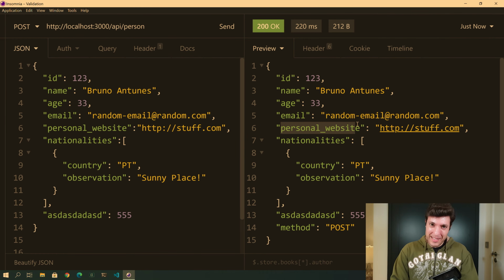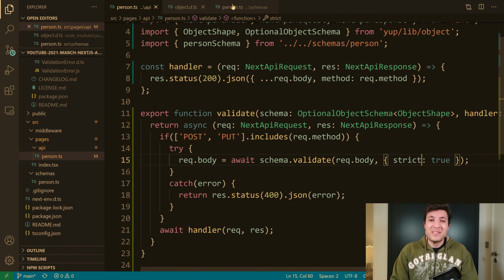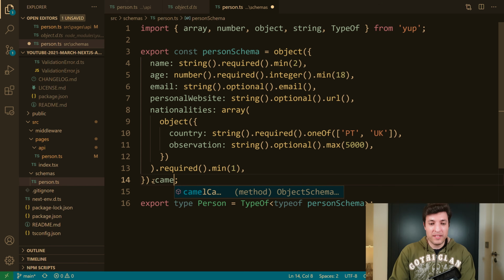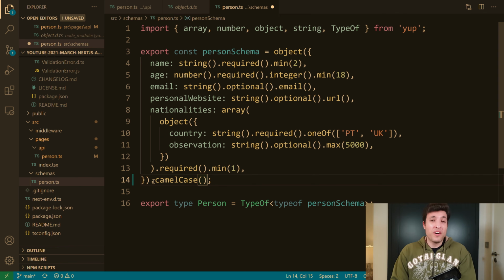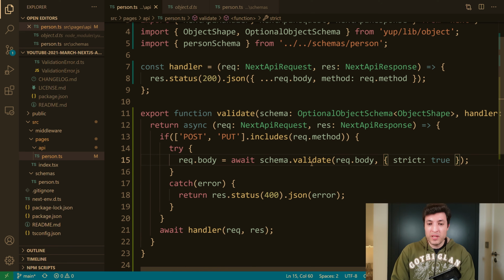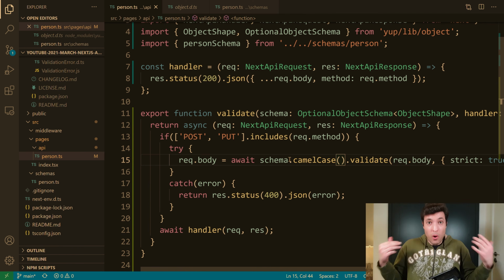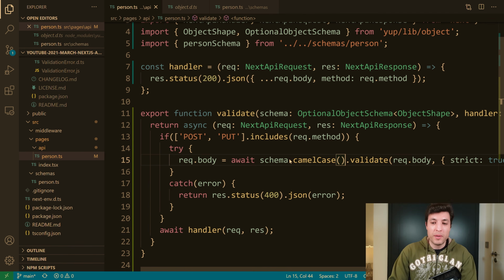So let's ask Yup to save us once again. We will come over here into our schema and we can do the following: .camelCase, okay? Or if you want to do camelCase for every single request, I will remove it from our schema and I will do it in our middleware. So it will be for all the schemas that will exist in our application.